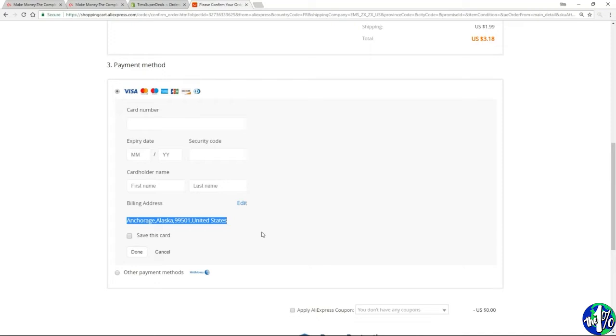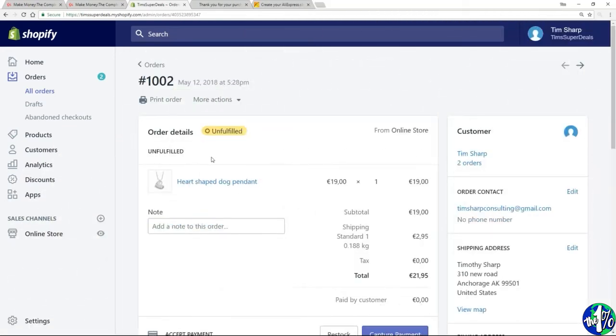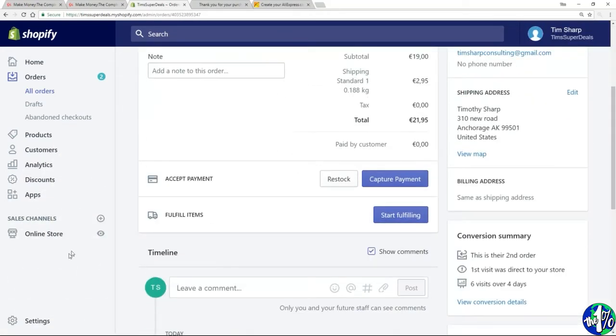You have done absolutely everything to order the item off of Ali. Now, Ali will now do its automated process. The supplier will see the order, he will see that you've paid, and he will ship the product directly to the customer with that little note in there to not include the original invoice. Everything is in place. Now, we just have a few things left to do back on Shopify to complete the process. So I'll see you back there in a moment. So here I am now back on the familiar order form. Now, if I scroll down a bit, you'll see that I've got this Start Fulfilling button.